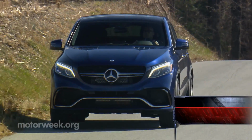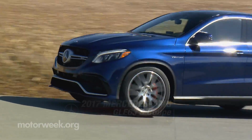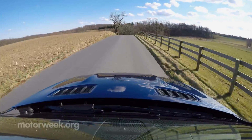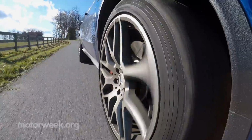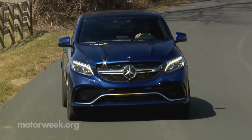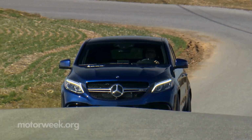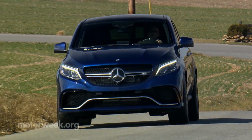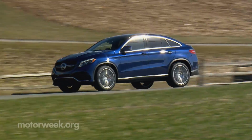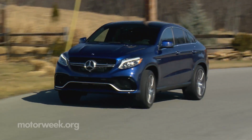The 2017 Mercedes-AMG GLE 63 S Coupe is a recent entry into a curious subset of SUVs, 5-door coupes. And while some have come and gone already, it's the German brands that seem most intent on keeping the segment going. As with most things in our world these days, our office was very divided on the GLE Coupe. Comments ranged from simply beautiful to not pretty, not practical, and what's the point?